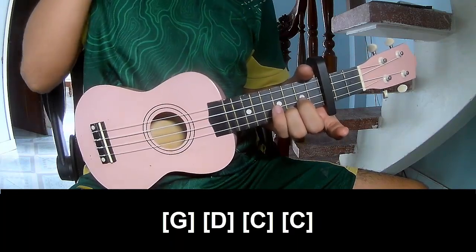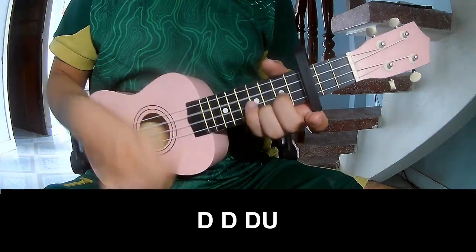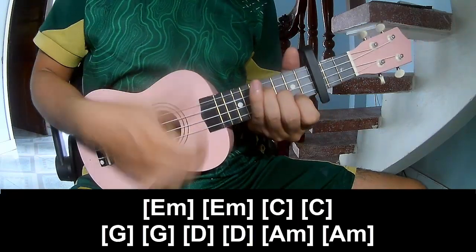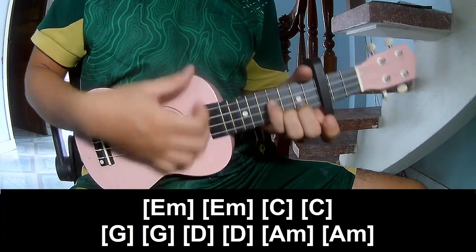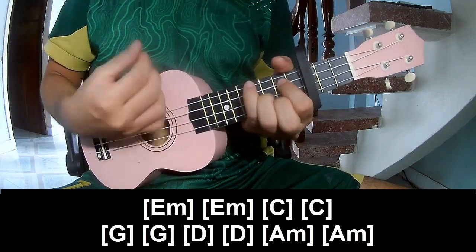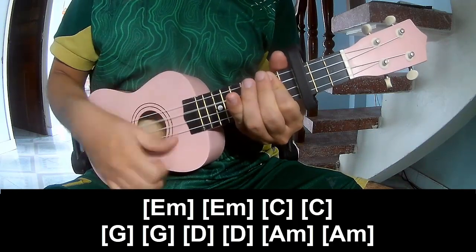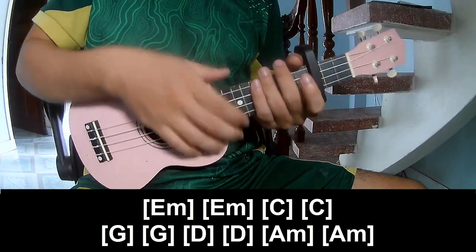And it's the same way for track 2. For the pre-chorus, play down, down, down, up, down, down, down, up, and play long Em, Em, C, C, G, G, D, D, Am, and Am. And it's the same way for the track.